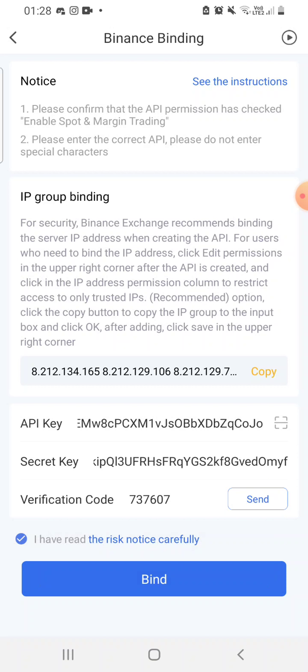Why is this not agreeing? It says API is invalid.